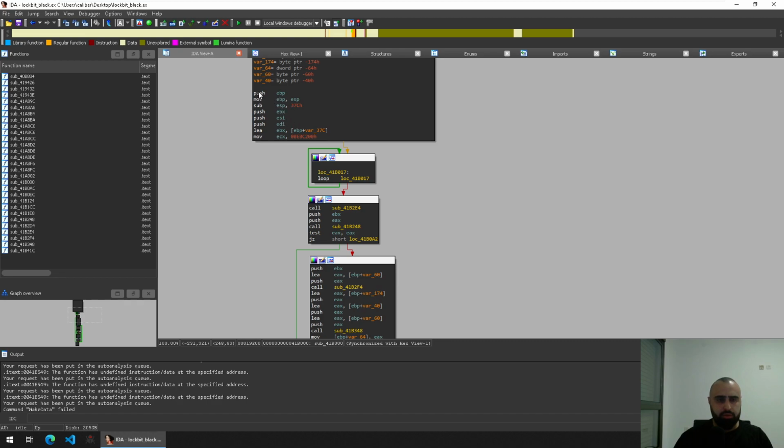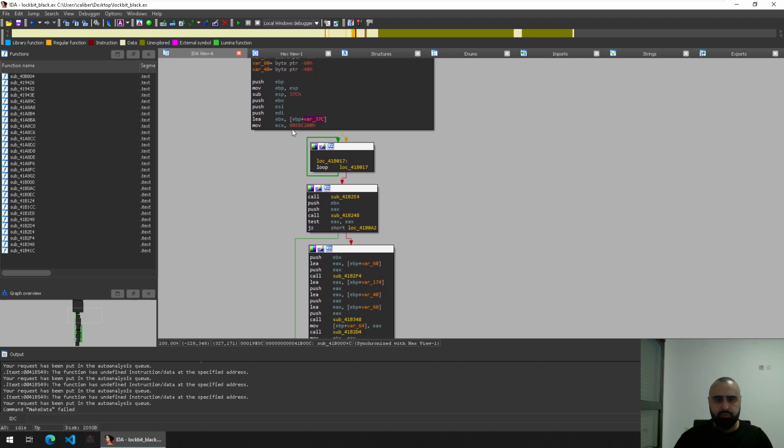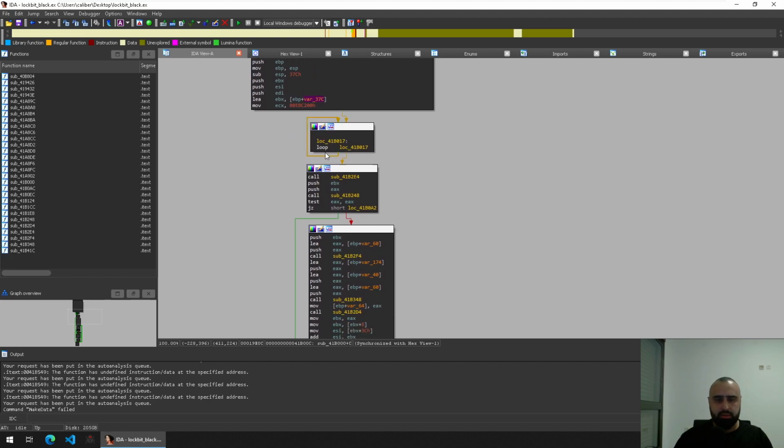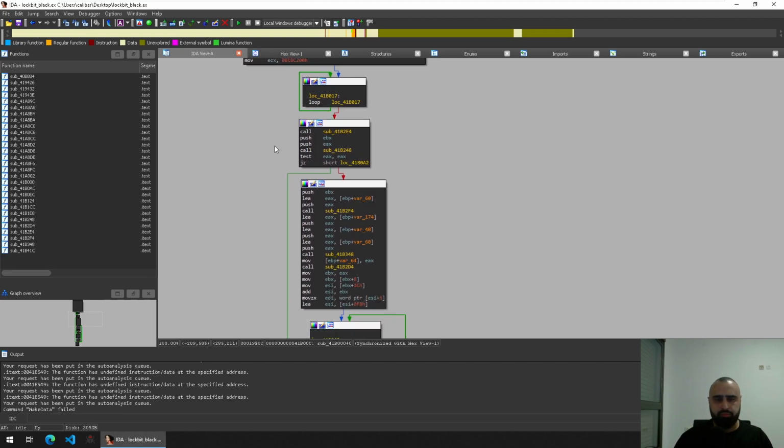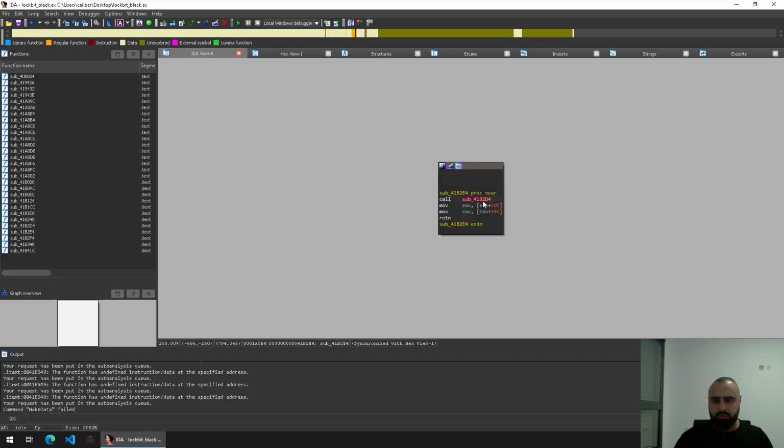We'll go here, do some initialization, loads a value in this variable to EBX, moves this variable, does loop, whatever, does a call. Okay. And I see here something with fs something. Most of the time, if I see fs:30 or gs:60, it will refer to the PEB, process environment block.